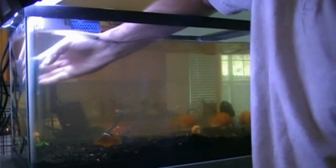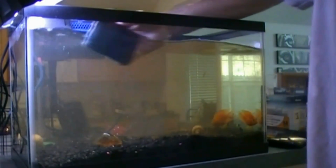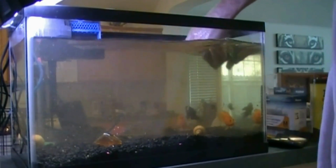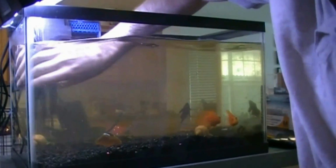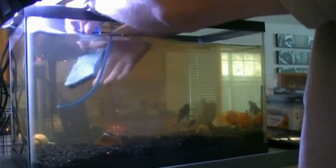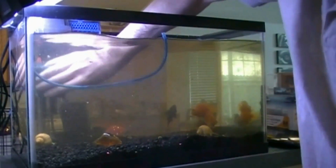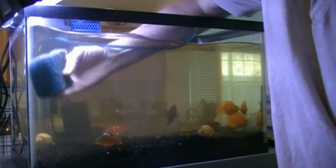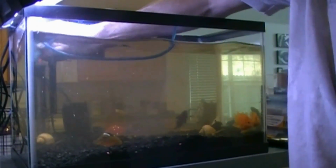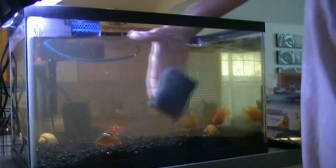Okay, so I've just about finished wiping out the inside of the tank here. And air hoses and things like that, you can just give them a quick once over with the pad also. Heater, things like that. They'll all get slime and algae and things on there, so just work that with the pad and it'll clean right up.